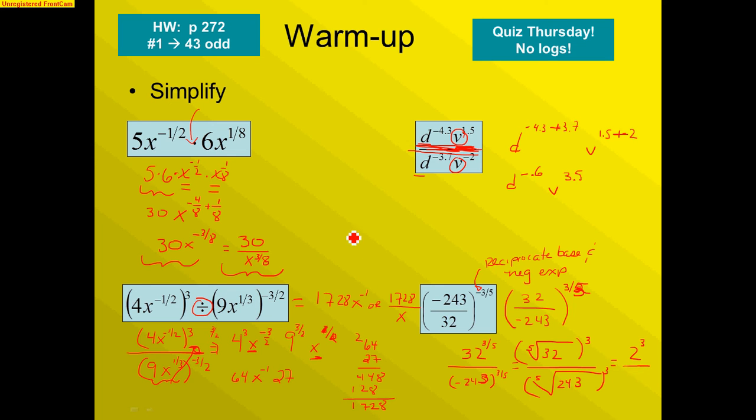So you think to yourself, let's go up here. Is it 3? Well, let's say you don't even know, 3 cubed is 27. So times 3, 3 to the 4th would be that times 3. And 3 to the 5th would be that times 3. Oh, look at that. So 3 to the 5th is 243. So this is 3, and then again, cubed. So my final result to that is 8 over 27.